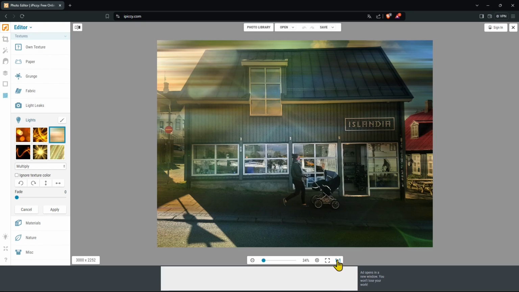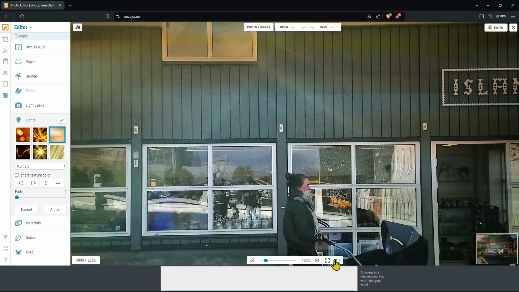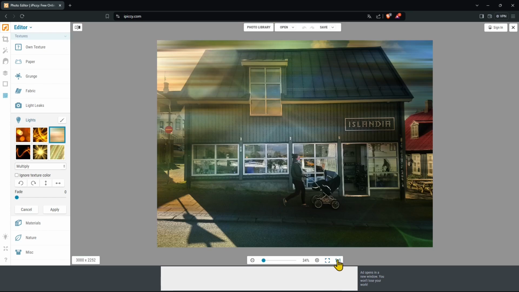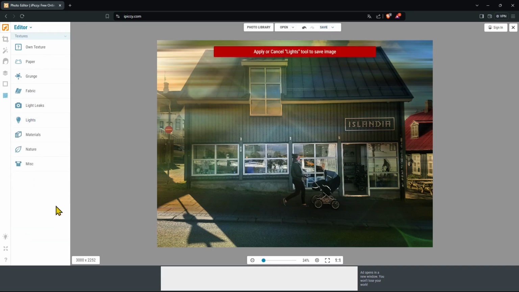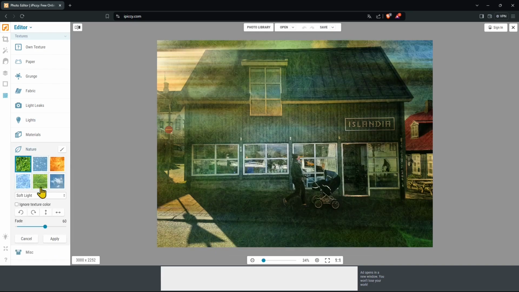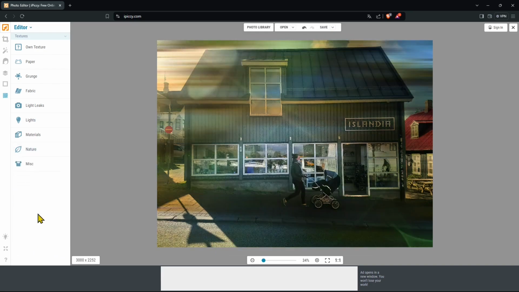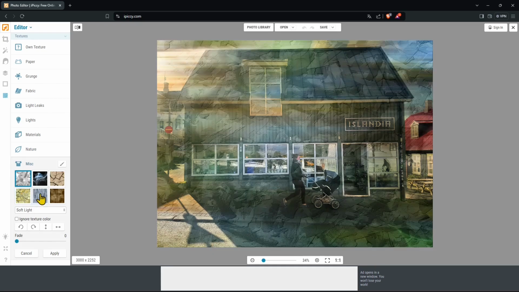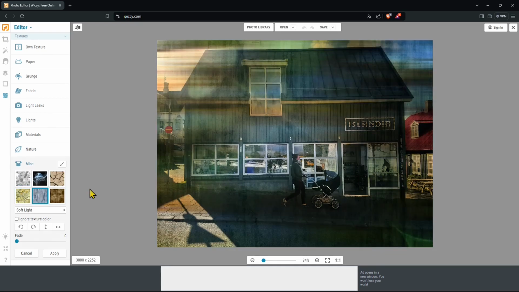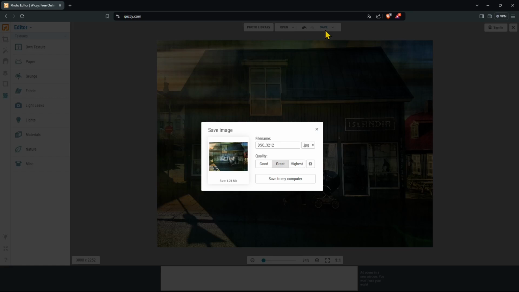So the actual size, so you can see the actual pixels. And this is bigger than the screen because it's a 4K image. So, when you're ready, you can save, but remember to apply the last command. Otherwise, it won't let you save. And there you go. I think it's so simple, so straightforward. The interface is so clean that it's really simple to use.